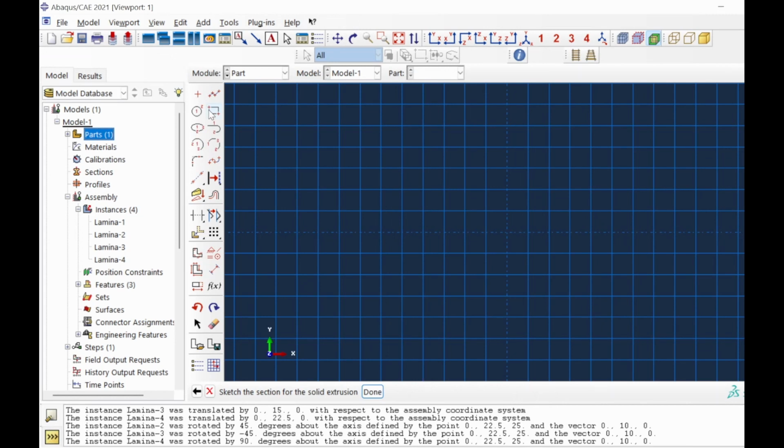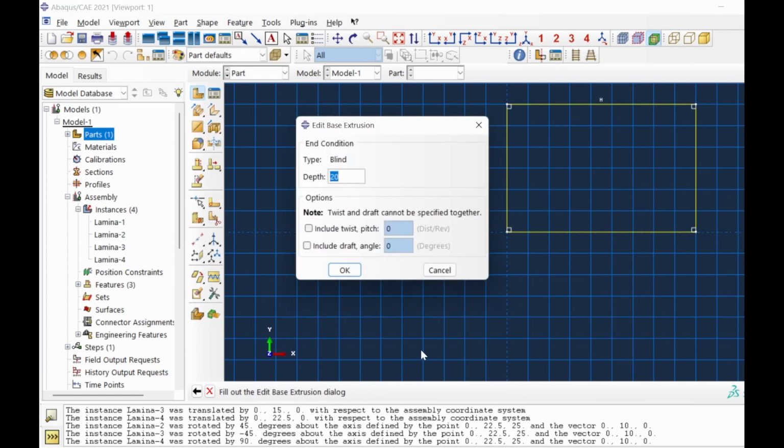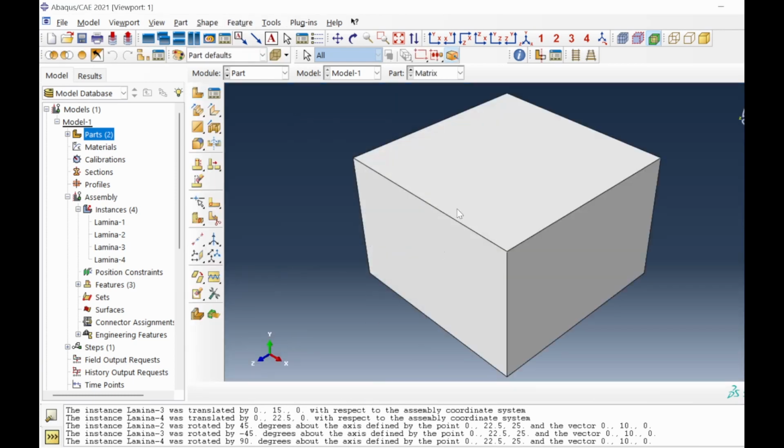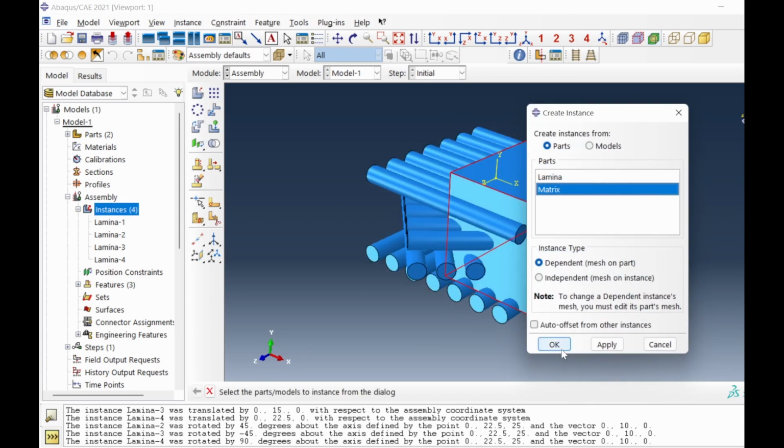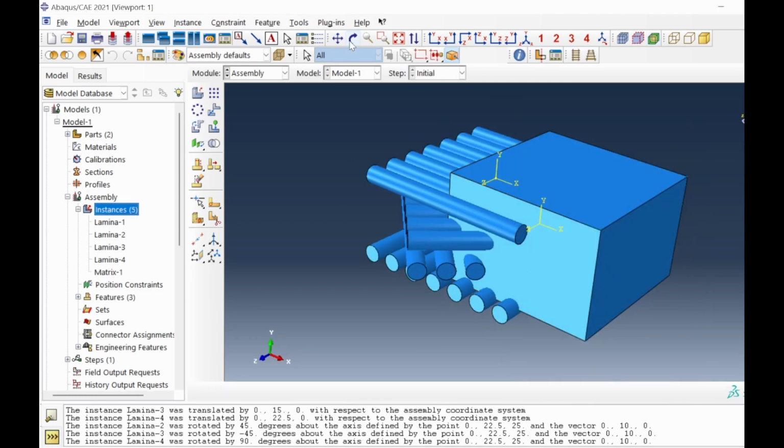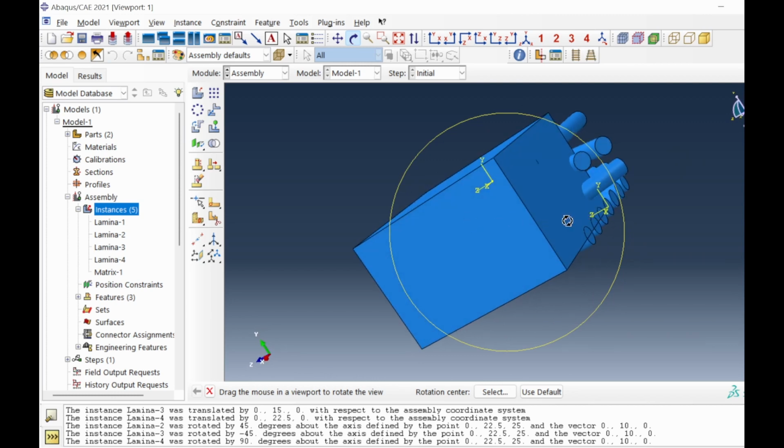So what we're going to do with the matrix is that we're going to probably make it 0, 0, and we want it 45, 30. Okay, and then we want it as deep as 45 as well. So this is our, so create it as matrix system here. Okay, so that looks about right.